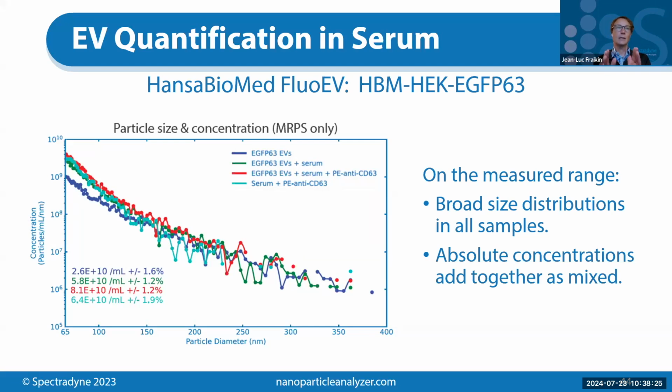So essentially, the reason we display this unit is so that it's agnostic to the binning, how wide you space these points, because otherwise you can drastically change the appearance of the distribution just by how you bin the size, so of the histogram. So it's particles per mil per nanometer. If you want to know the concentration, say between 150 and 200 nanometers, you just integrate this curve from 150 to 200, and then that tells you particles per mil in that size range.